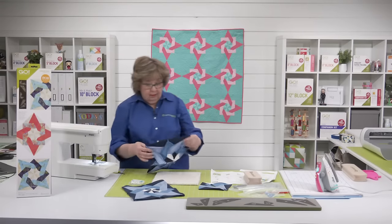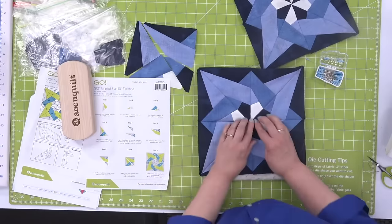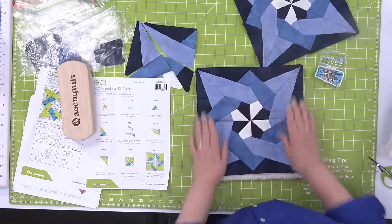We'll lay it out. Ta-da! There we go. So there is our block. And yes, once I press that out, we'll have our nice center seam, I promise. And I've got my block.